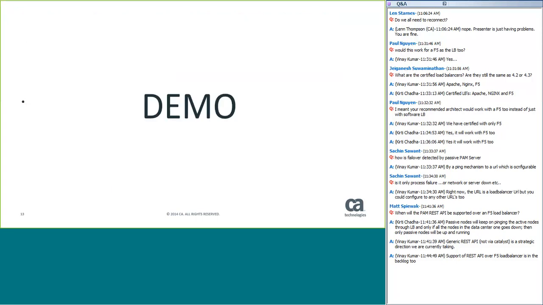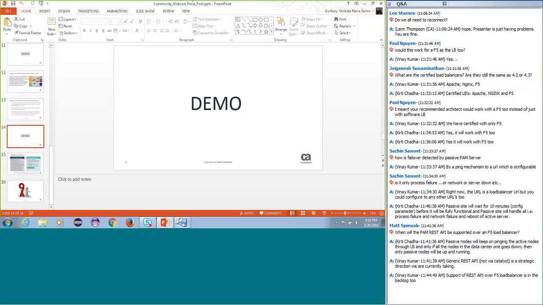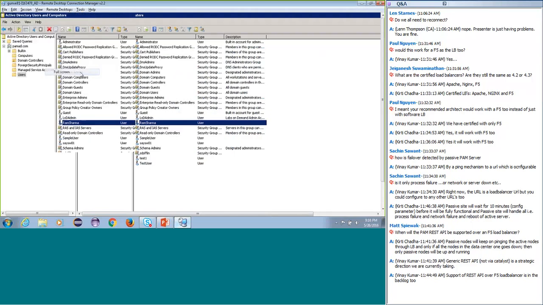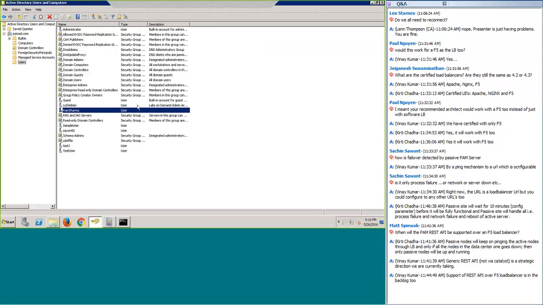So I'll quickly go to the demo. First, coming to the demo environment, I have a set of machines in a network which all communicate through Kerberos protocols. The first is my AD machine. I have created two users, Ram Sharma and test user, which I have highlighted. My EM user store is pointed to this AD, and I have assigned Ram Sharma as PAM admin to the PAM admins group of PAM, and test user to the PAM users group.